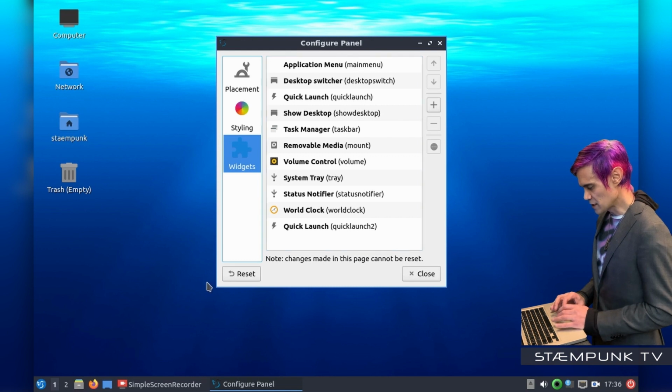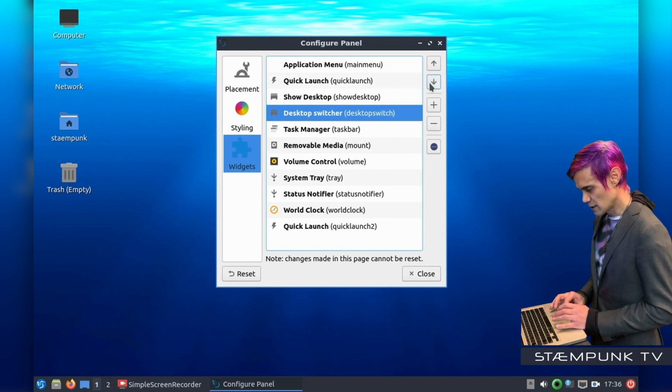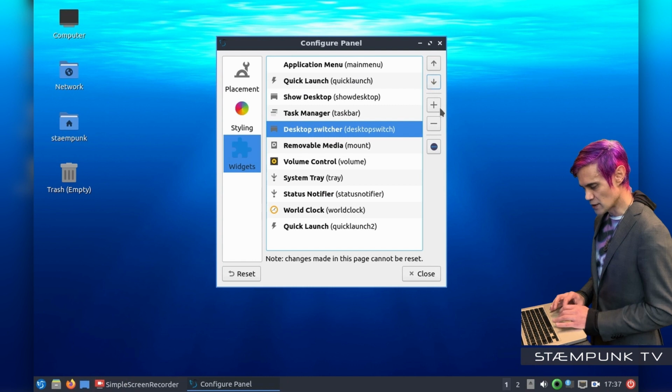Cool, and next I'll actually move some of these items around. So for example, this desktop switcher, I'm actually going to move this to the right hand side. So I'll select it in this list, and then by pressing the down button, that actually essentially moves it right. If I press that, you'll notice this moving across. So let's see, that's moved that, there, and there we go. So that's now on the right hand side. Cool, and that's pretty much it for the panel configuration.